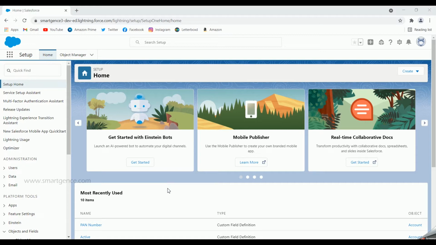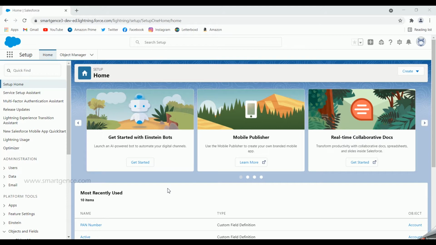To establish the master detail relationship, we have to create a master detail relationship field at the child object. Before that, how would we identify whether an object is a parent or child? Let's say we have an account and an address object, and we need a master detail relationship between account and address.